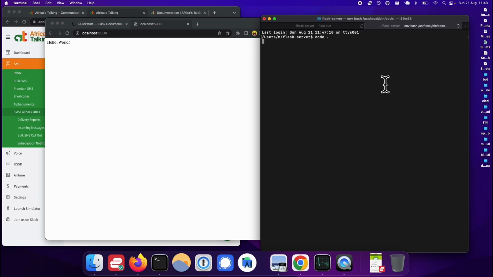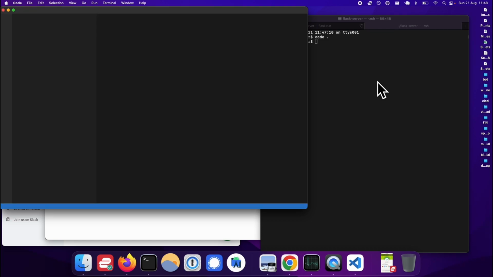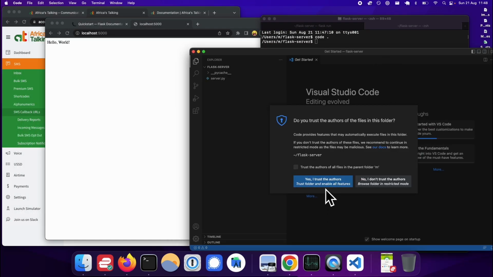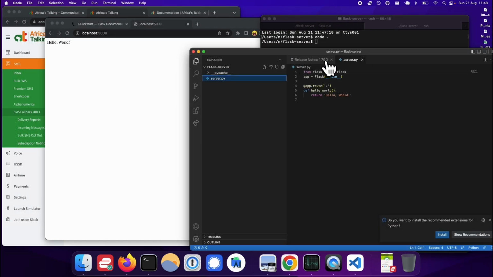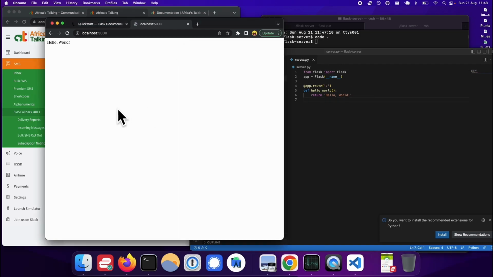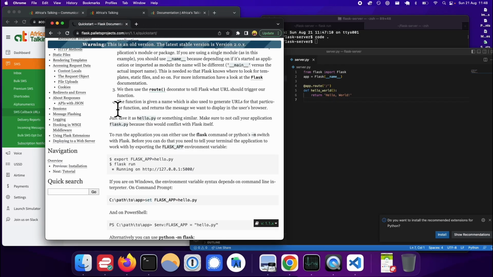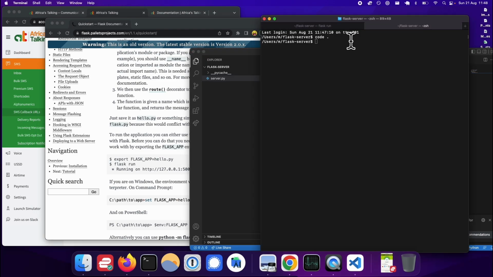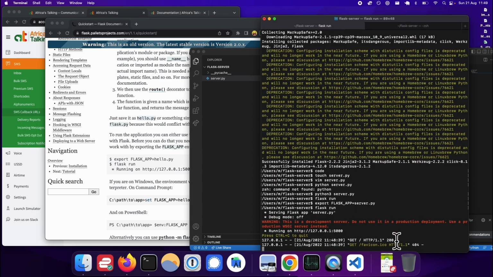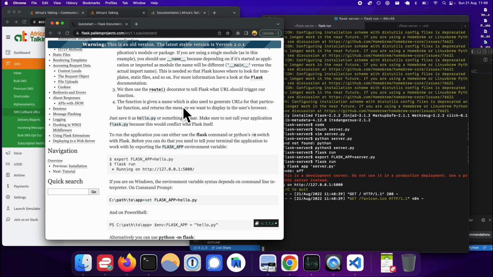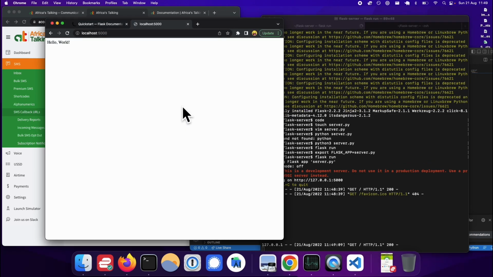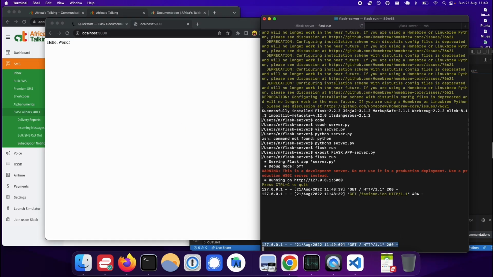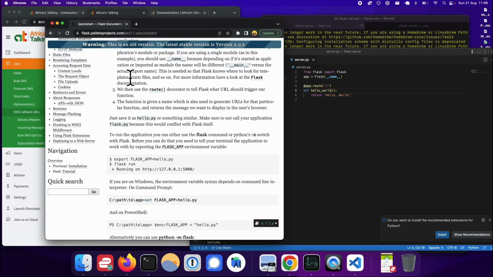Let's actually open up a code editor here, and we're just gonna look at this file here. So we're returning hello world. Okay, so what we want is we want this to be hit. So if, for example, we hit that URL again, it's gonna return 500. Okay, great. So that's kind of nice.